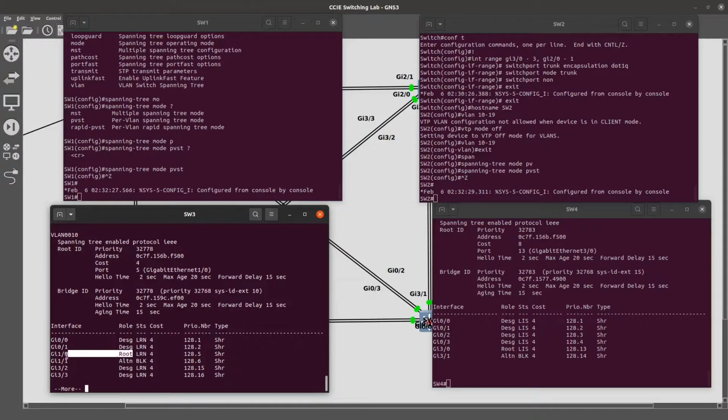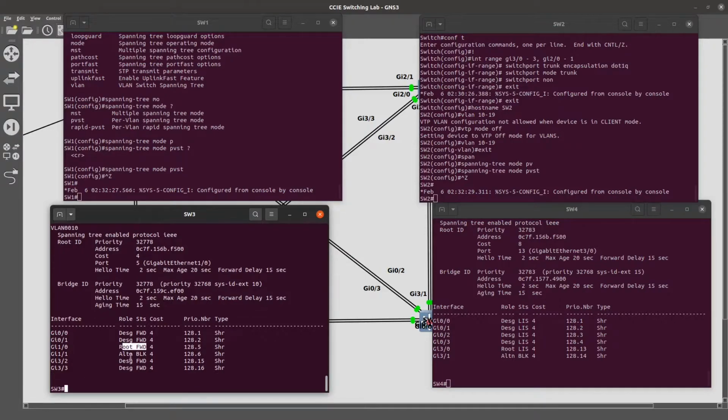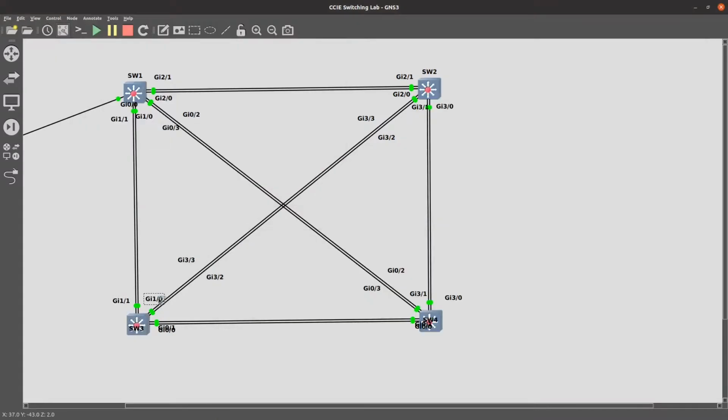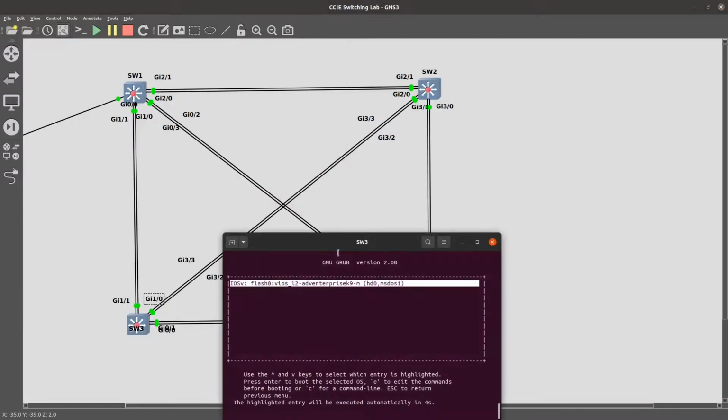So here we can see it's still in the learning state. So maybe if we Control C, do it again. Now it's in the forwarding state. Good. So you actually got to see the states in the spanning tree. You saw it first starts with listening, then learning, then goes straight into forwarding or blocking in regular spanning tree. And here we can see an alternate role. And if you see, this port's also going towards the root. I just know that, but if I look, it shows me right there. Gig 1/1/0. Bring up switch 3 again.